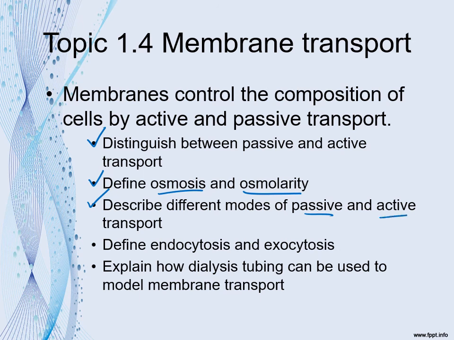Active transport is going to be using ATP with pumps, or our bulk transport definitely needs lots and lots of ATP. We did define endocytosis and exocytosis. Endo is in, exo is out. These are both forms of bulk transport. We are building membranes and moving things around. This is definitely going to require some ATP. And then we talked a little bit about dialysis tubing, and that, my friends, is our day, well done.